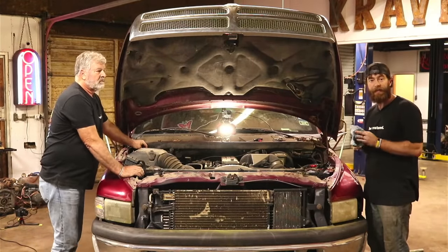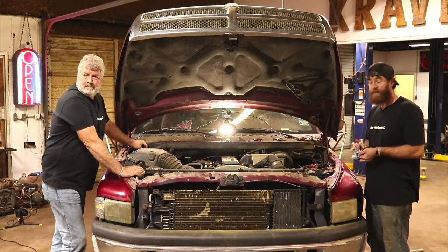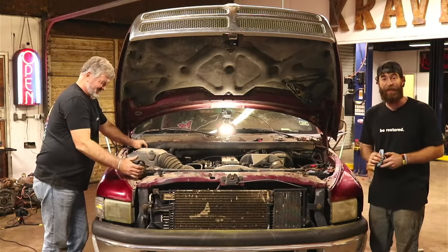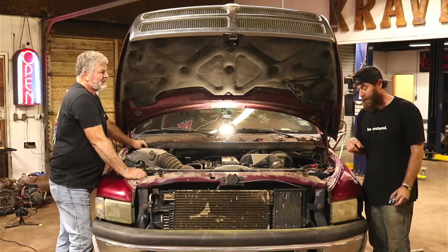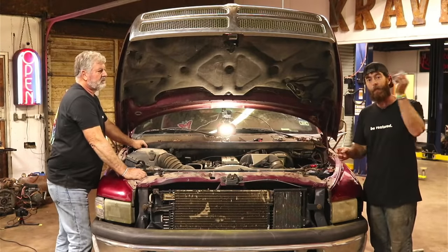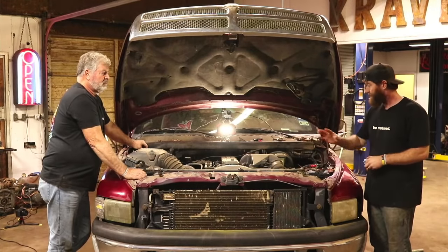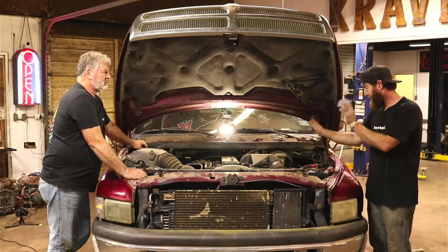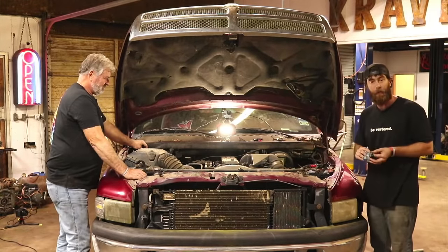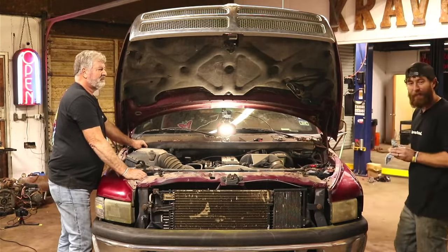It's with a 1967 Mercury Commuter station wagon, and that thing's been sitting a while now. We'll have to go back and watch exactly what he said on how long it's been sitting, but it originated out of Alaska at some point in its life. Then it was over in Vegas, and then we found it down here in Texas. But it's pretty much rust-free. Got a 390 in it, covered with mice and squirrel nests or something like that. So we'll have to get it all cleaned up, but it'll be a fun one to see if we can get it up and running. We all kind of fell in love with it, so it might stick around the shop a little while.